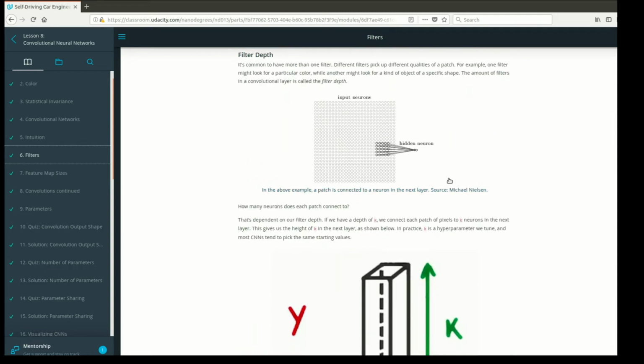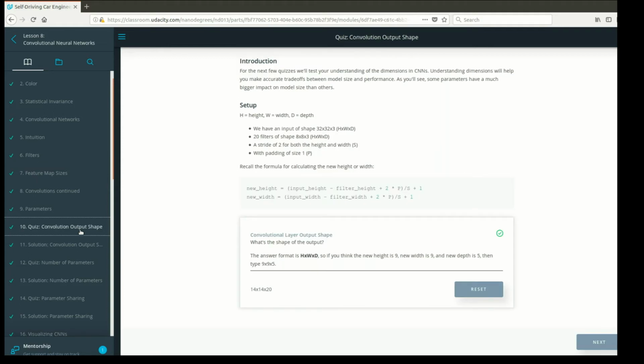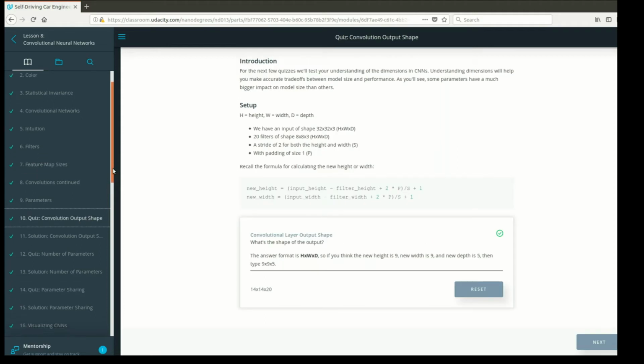And you can see another illustration of this. This filter is connecting all of these artificial neurons here to an artificial neuron in the next layer. Or if this were the input layer, these might be all of these pixels connected to an artificial neuron in the next layer. So that's conceptually how deep learning works. And as students go through the lesson, there are lots of quizzes where students have to think about how filters and convolutional layers work conceptually.